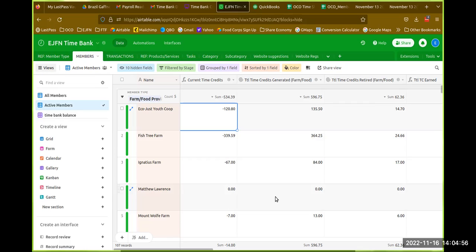So the implications of your time credit debt would be that 339.59 hours were generated at the, no, so 364.25 time credits were generated by the food corps, but you've accepted 24.66 time credits. So what would fix this problem?